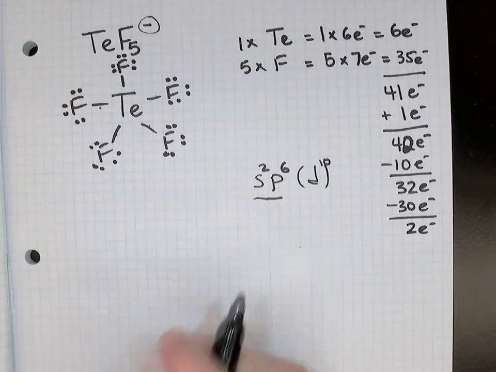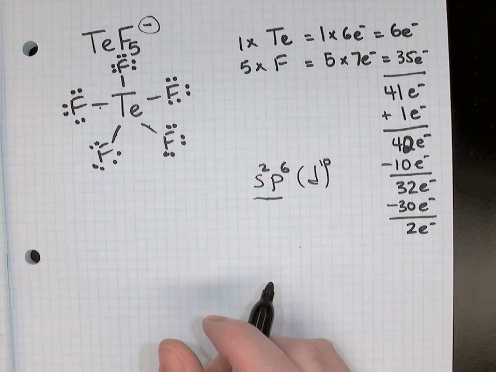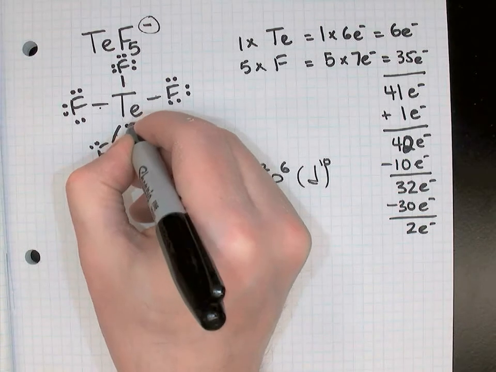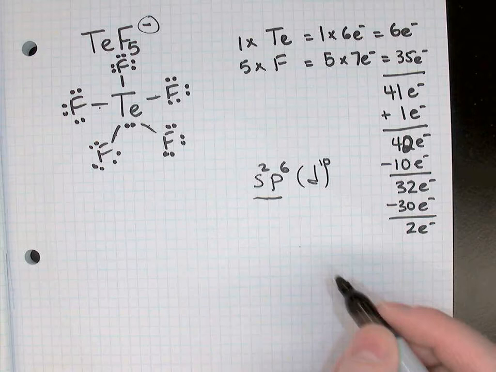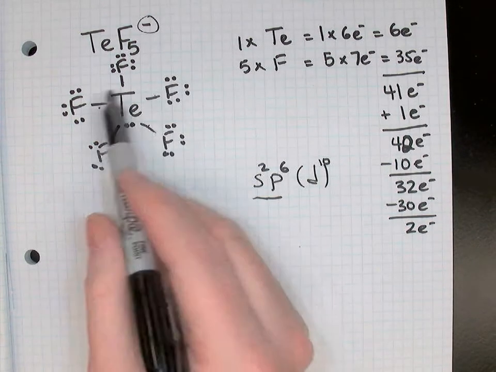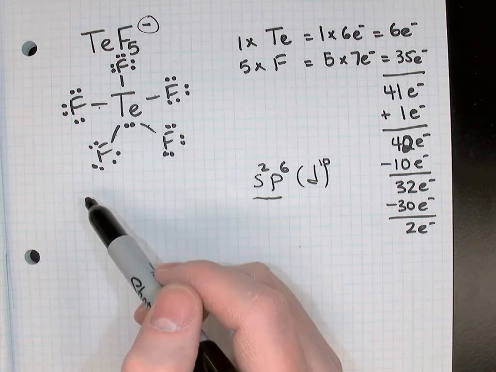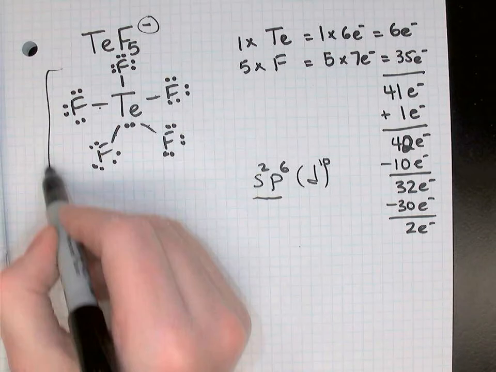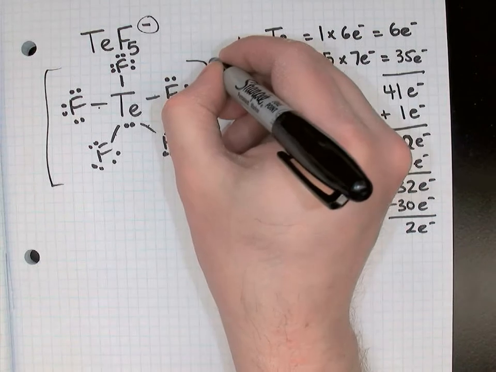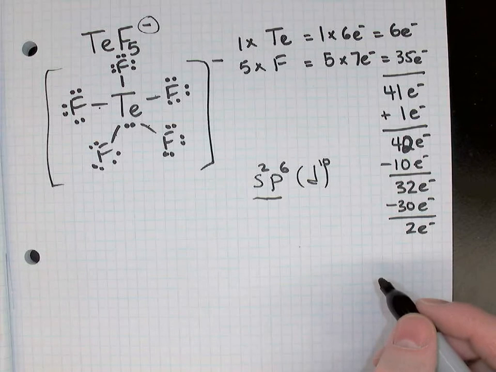Currently, the fluorines have all got their octets, so they're satisfied, but I have these extra 2 electrons, 1 extra pair. The rule we learned in our previous lesson was if you have extra electrons, put those pairs of electrons on the central atom, in this case the tellurium. So the tellurium has a total of 6 electron groups around it, 5 bonding pairs, and then this 1 lone pair. Because the whole thing is an ion, we put its Lewis diagram in brackets like that, square brackets, and we indicate the charge outside. So there's the Lewis diagram for TeF5 minus.